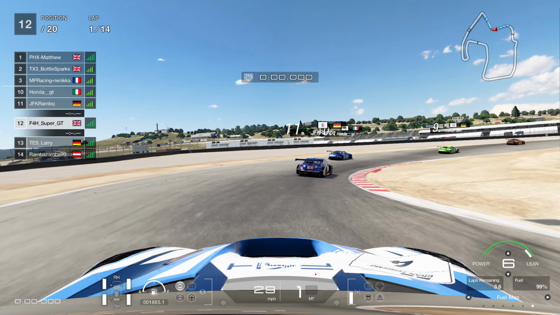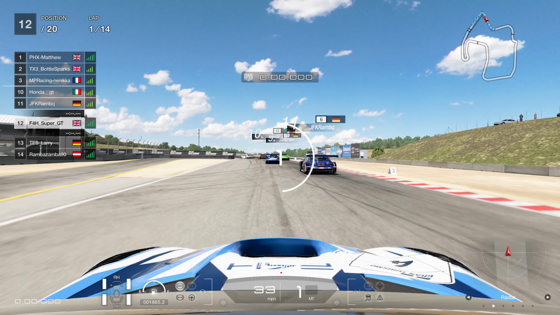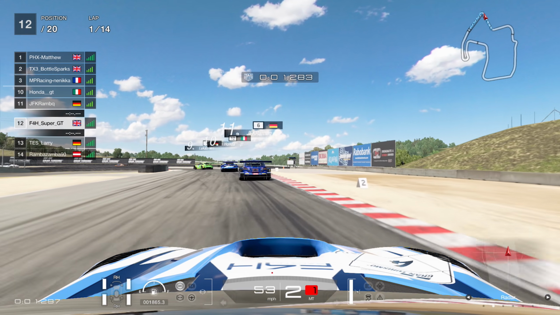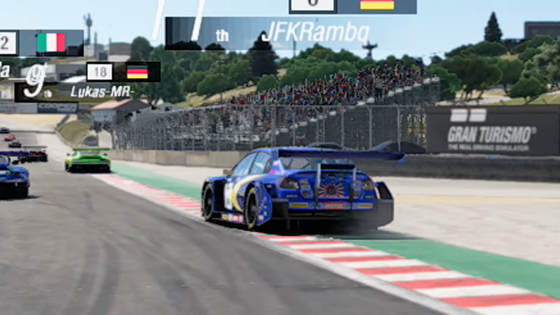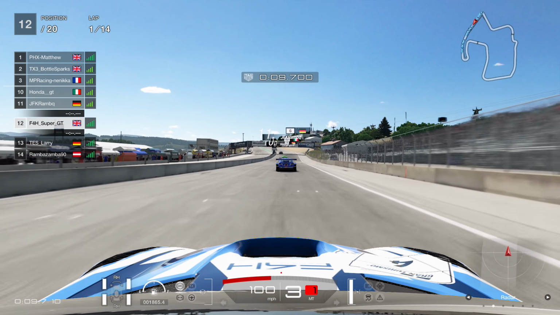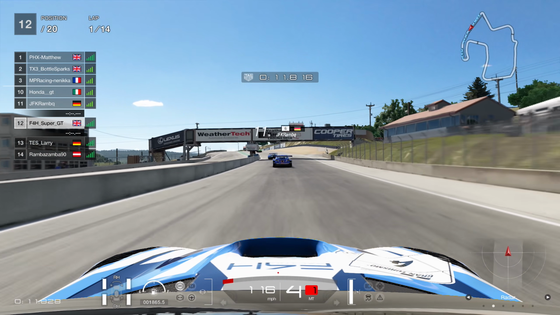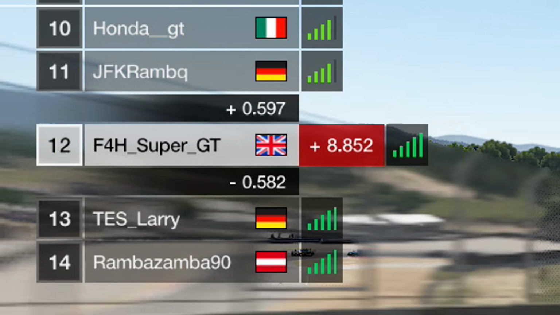Okay, so you saw the grid there, I was 12th, not that great, but it was a very competitive grid, only half a second between myself and pole position near enough. As we come through the final corner, these two guys almost bottle it, thankfully for them they don't. As we cross the start line here, you can see the gap already to the lead, 9 seconds.